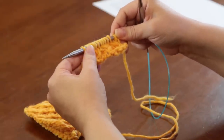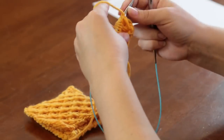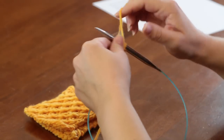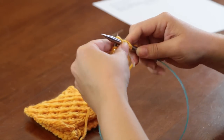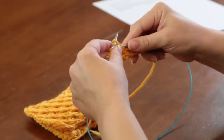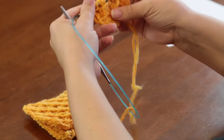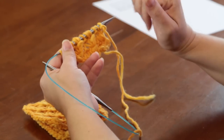Here we are at the end of row 3, which is your right side row, and now we're going to do row 4. To get the star stitches to be offset and diagonal, you're actually going to start this row with knit one, purl one, knit one, and then do your first daisy stitch. You're going to end row 4 with a purl one and a knit one. So those are the 4 rows for your daisy stitch. You'll just repeat rows 1 through 4 — knitting on the right side, doing your alternating daisy stitches on the left side.